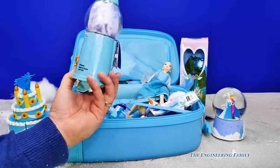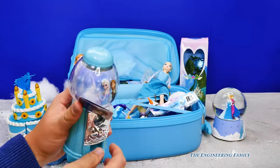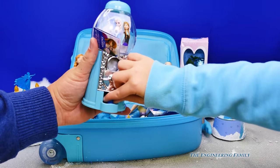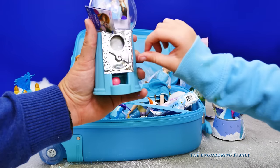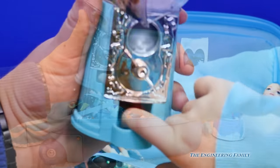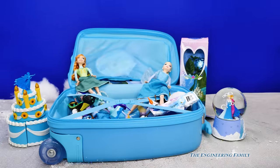Let's look at this right here. You know what that is, right? Gumball machine. Sure is a blue gumball. Whoa. Oh, thank you. You're giving it to me. Let's see what color we get next. Pink. Blue and pink. A red. I like red. Let me get red. All right. We'll have these after our video, won't we? Yeah. We sure will.